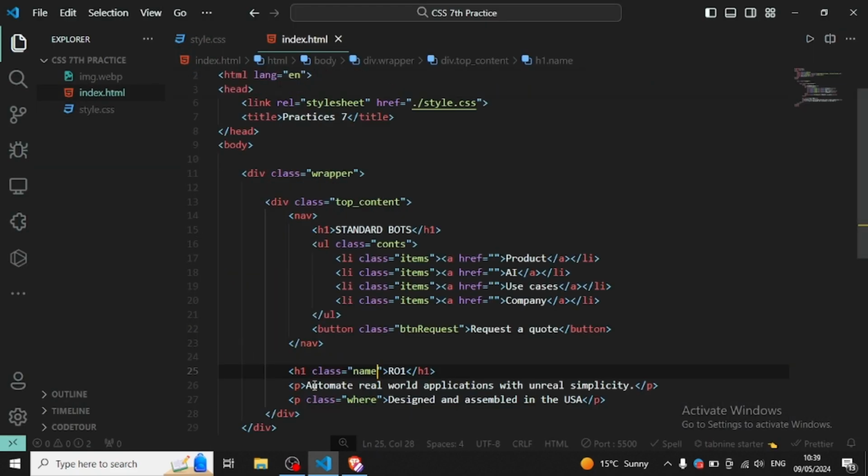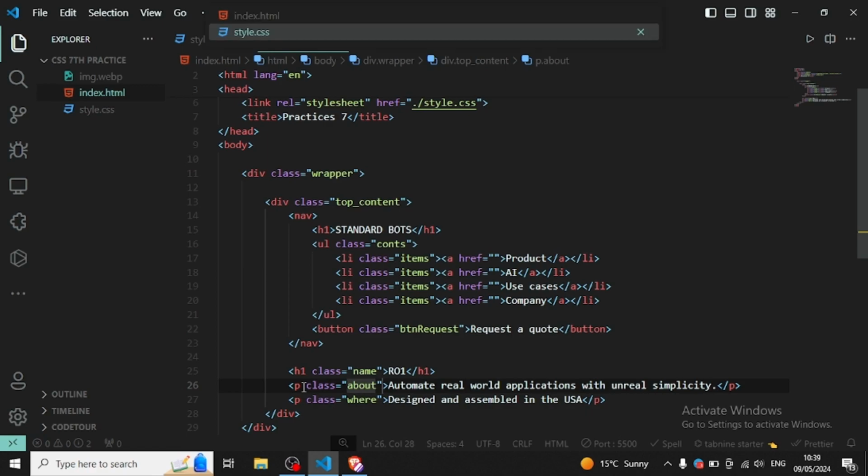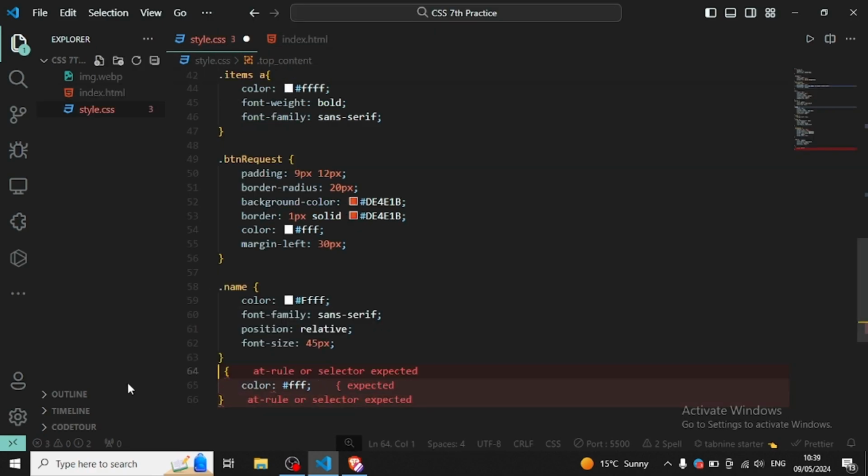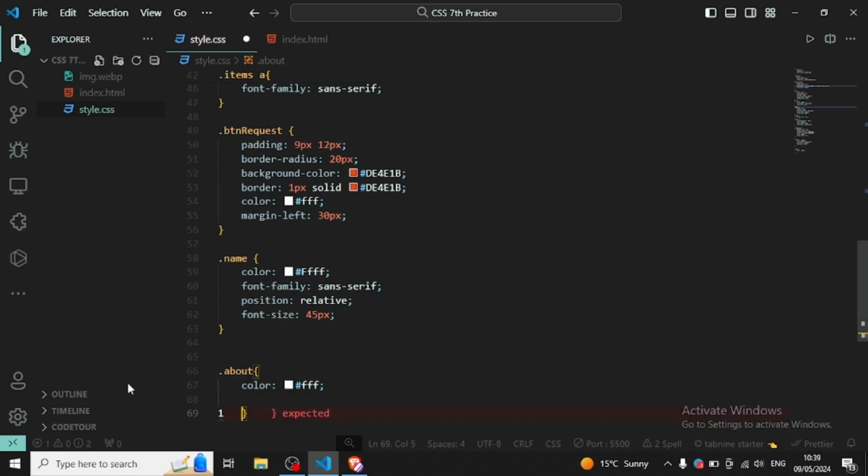Okay, I need to give a class for this too. About maybe, and just remove this. About width with this maybe. Right, 50%.